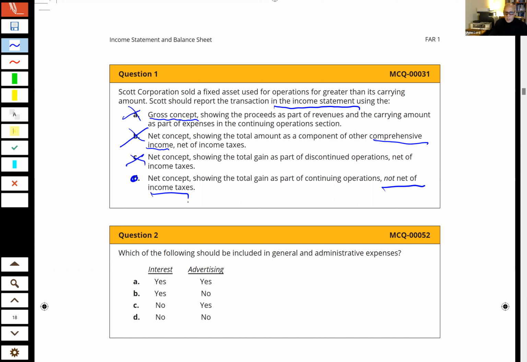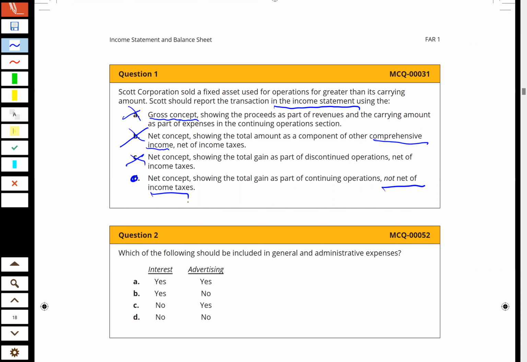And I would report, and there are very specific requirements as to what goes into that discontinued operations section. You would have to report losses from the operation of that discontinued operation, impairment gain or loss, disposal gain or loss, all reported in one section net of tax, and that would have its own section. So if they ask you a question telling you they're closing an entire division of a company, then a whole other set of rules clicks in, and they tend to ask that as its own topic. We're going to get into that in module 5.